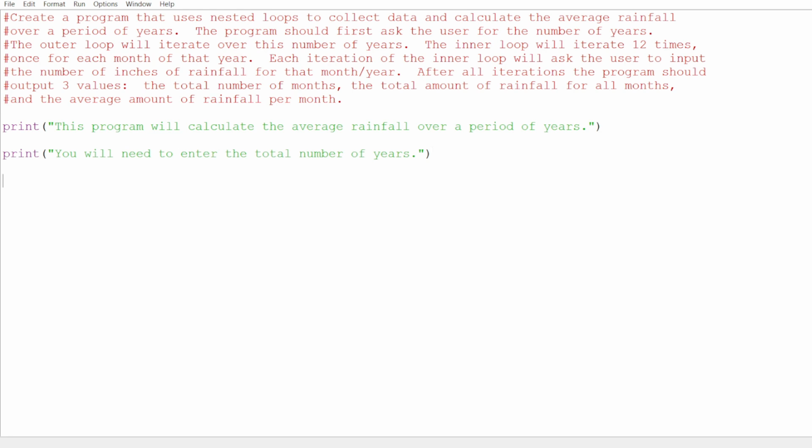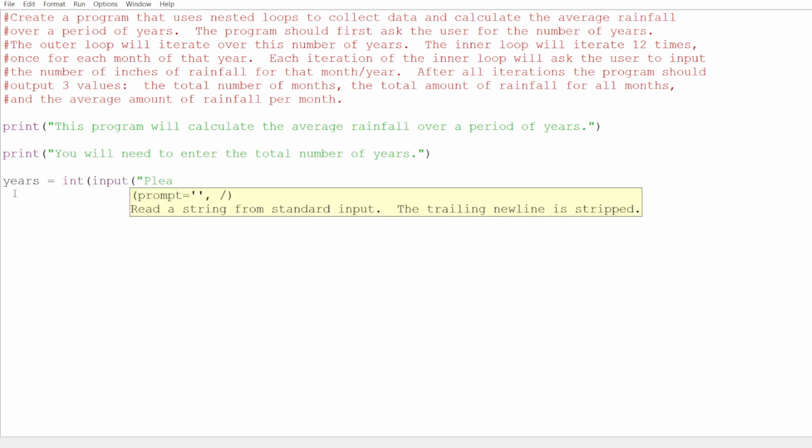So again, the reason that we want to do that is because we want to give them a little introduction to the program, since they won't be able to see our comments up here at the top of the page. So now that we've done that, we can start asking them for some input. We don't really want to ask them for input before we give them information about the program. So now I'm going to create the variable years, and I'm going to say int input, "Please enter the total number of years."